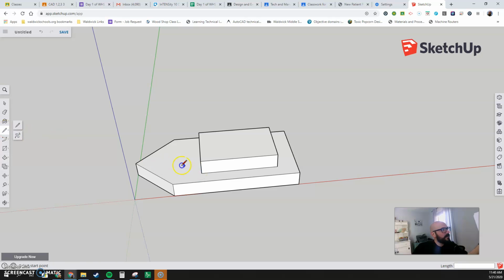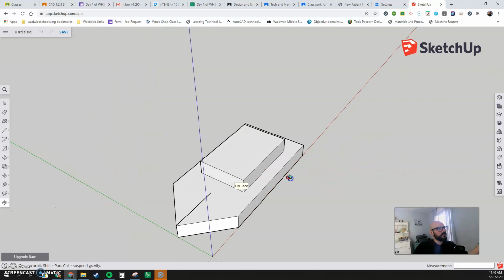Next thing I need to do is there's a mast that's going to be going on this boat, and we need to identify that center point. So I go from the end, and I go in to the center point, which is 2.375 inches away. Looking good. Now that I've got that, I can make a circle. Now, if you look at the circle in the diagram that they have for the circle tool, it's showing a line on the radius. The radius is the distance from the center of the circle to the edge of the circle.